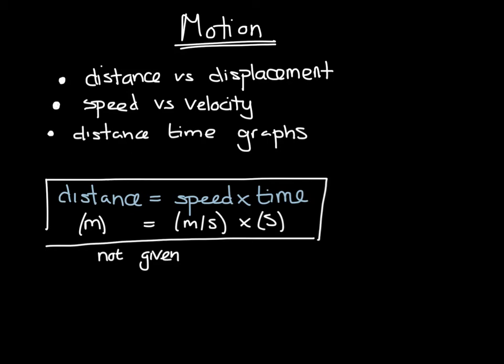Okay, so in this tutorial we're going to be introducing some of our key ideas about motion. We're going to talk about the difference between distance and displacement, and the difference between speed and velocity. We're going to look at some distance time graphs. We're going to introduce the equation distance equals speed times time. This equation isn't given, so you need to make sure that you learn this equation for the exams.